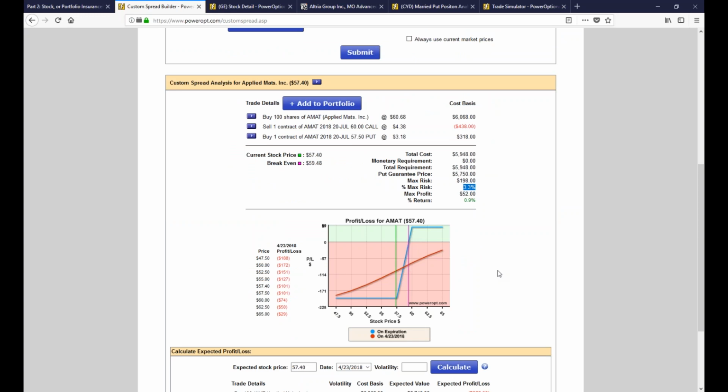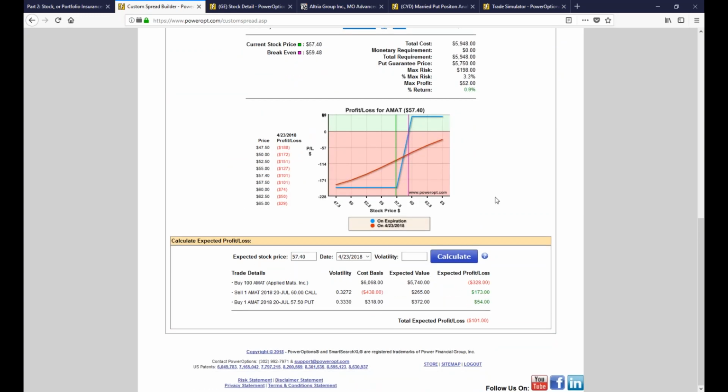That's probably not the way they teach to manage it. That's what I see, because eventually that put expires first, or you have to manage or close the put, and then what? If you want to stay in the position, you have to buy more, because you sold that call 6 months or 8 months out in time. In the first 2 or 3 months, you haven't seen the time decay you expected to be able to buy it back cheaply. So you got to stay in the position.